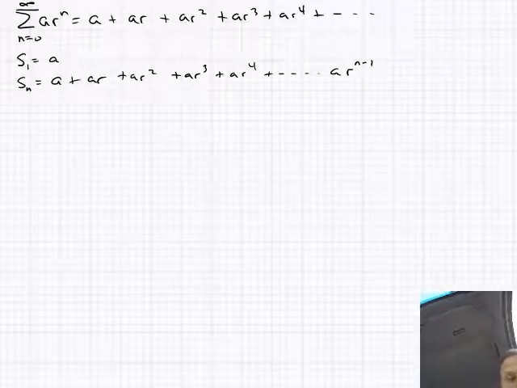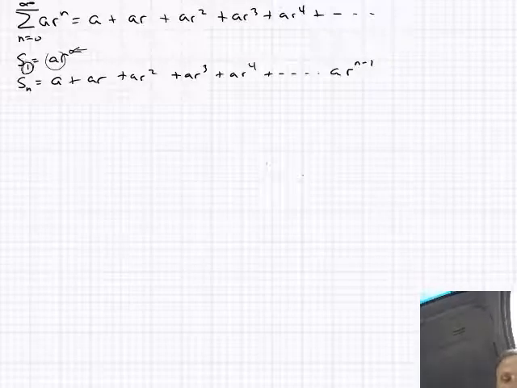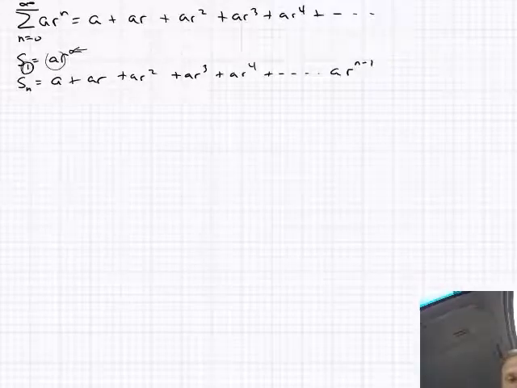N minus 1, because if you look at the first term itself, this is ar to the 0, but it's the first term. So if I plug 1 in, I have to have 0 here, so it's always 1 less than this. So that's okay.